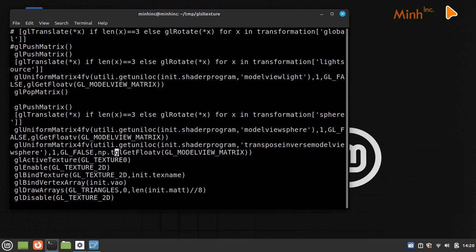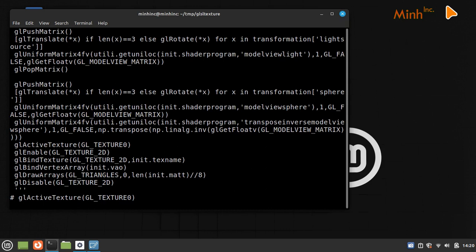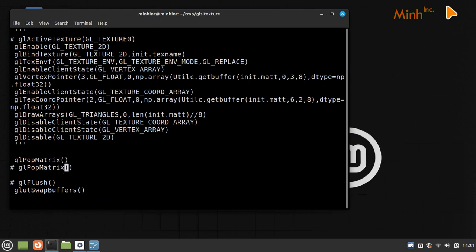So np transpose and np linalg dot invert, and 2 we will place here. So transpose and inverse of the model view matrix. Okay, so this much we have done. Then followed by we will activate a texture, and then we will actually do the needful, and we should do GL pop matrix here itself rather than doing it here. It will be confusing.